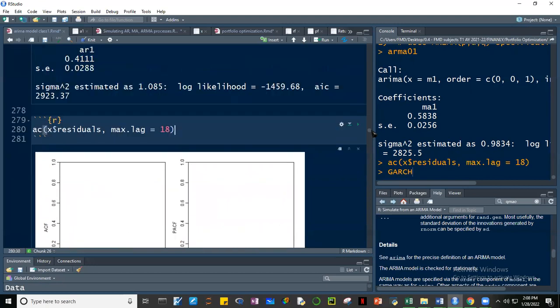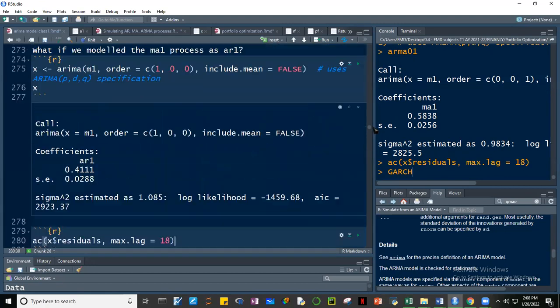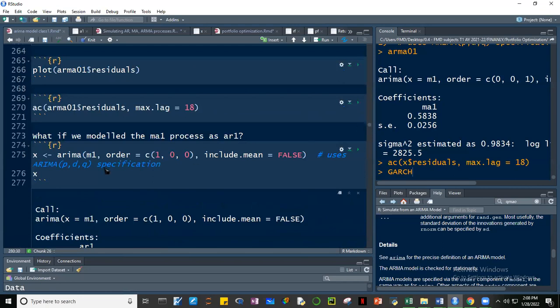Yung X model, let me repeat guys. Si X, minomodel natin si M1 na time series. Now, alam natin si M1 is an MA series, kasi sinimulate natin yan, di ba? Nag-simulation tayo ng MA1 model, right? Pero ngayon, minomodel natin siya as AR1 process.